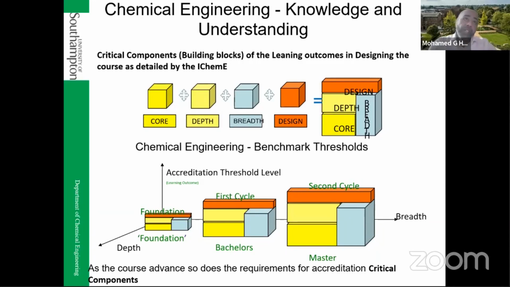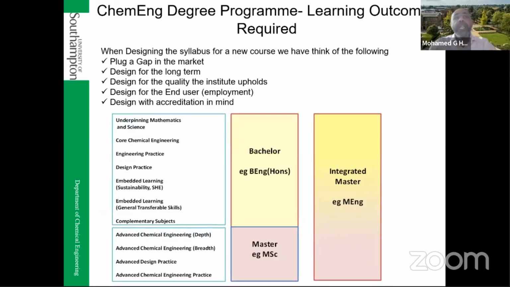And another constraint that we had to look for is that it's not that we designed a new course that will meet the requirements of society, but to design a course that will plug a gap in terms of the lack of sustainable understanding within the chemical mentality, and then go further in terms of optimizing the resource. So we wanted to design for the long term, but design for the quality of the institute, design for the industry that is going to be using our graduates, and our graduates who are going to be shaping the future. But we also wanted a course that is accredited here.